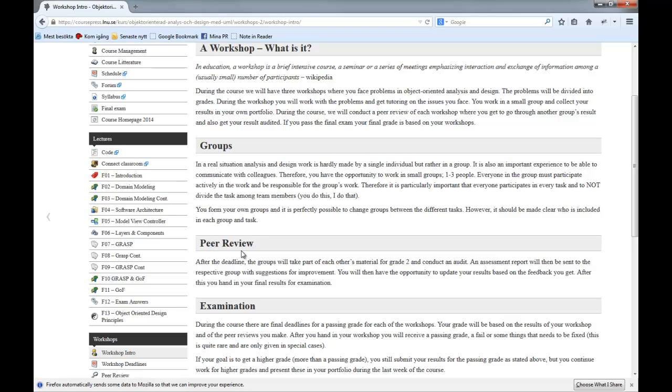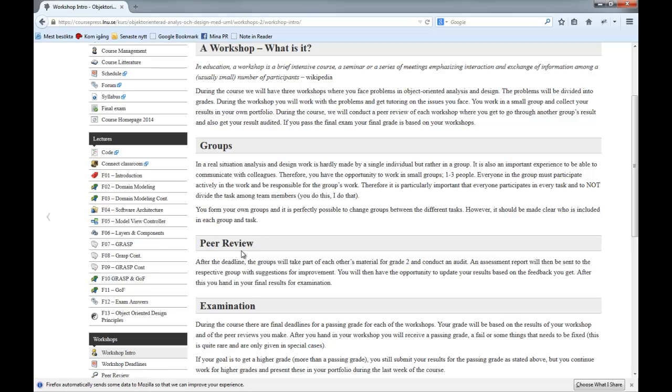So you work in groups, you develop something, and then you hand it in to me. I will redistribute this to 2 other groups that will make a peer review of your work. That is, they will look at it, comment on what is good, what is not so good, what should be improved. And you, in turn, will also receive 2 groups' works to peer review. So you will write a small protocol and hand it to the group that you have reviewed.